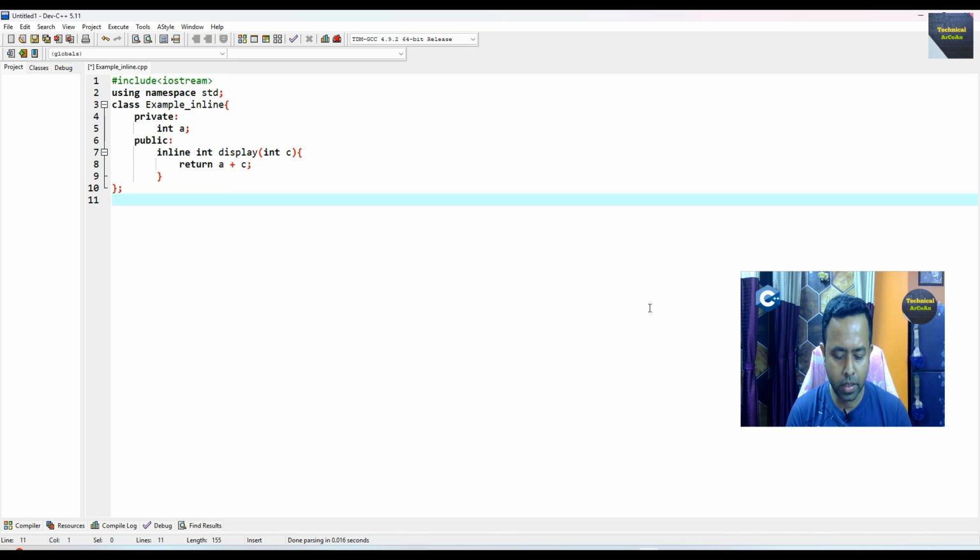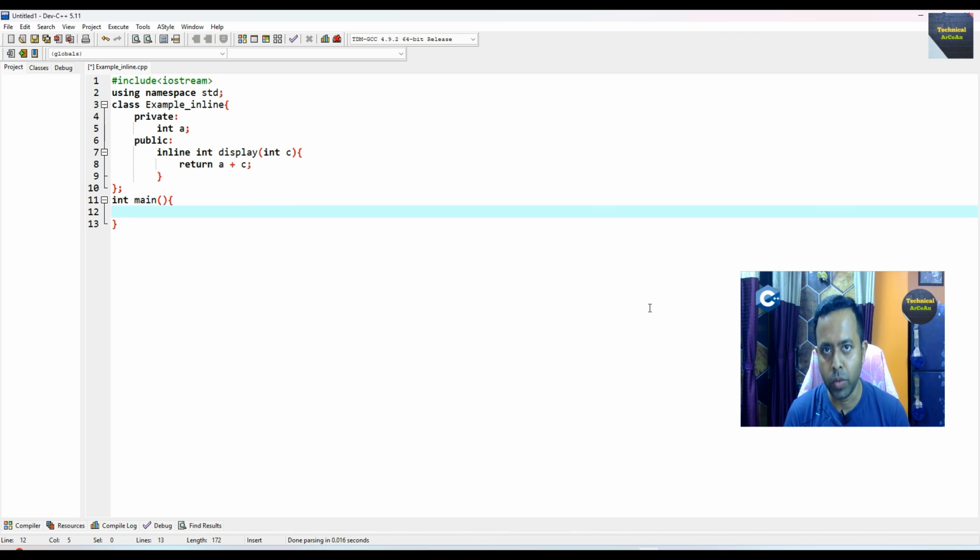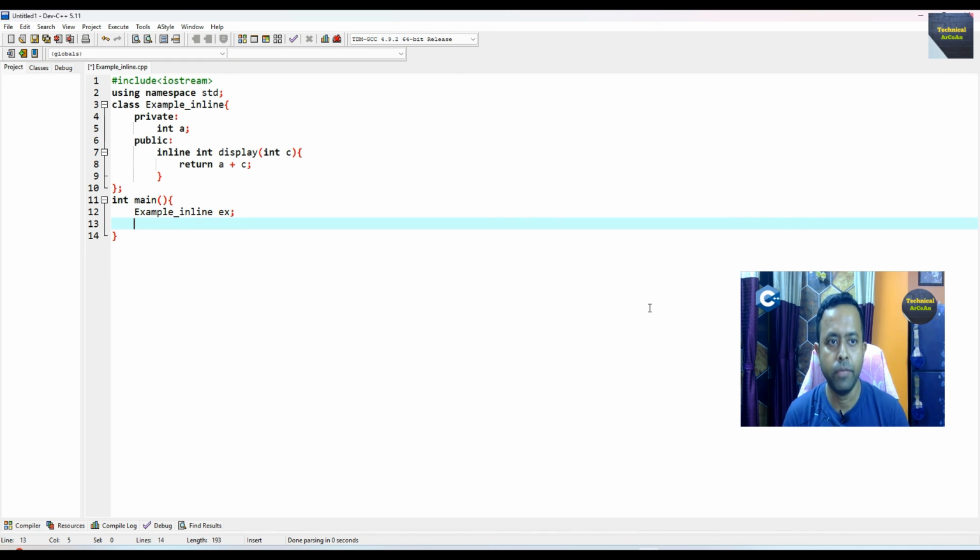Now outside of this class we write int main, and we instantiate the class, which means we create the object. So we write example_inline, and suppose the object name is ex, right? Now I call the inline function, and it prints the content because it returns some value.